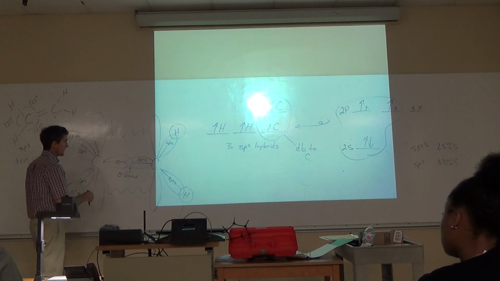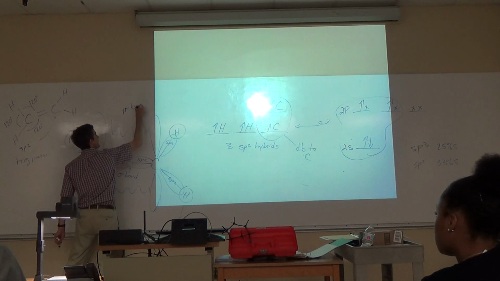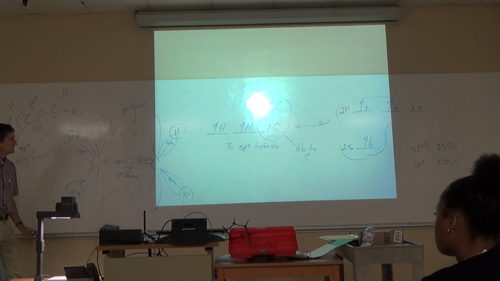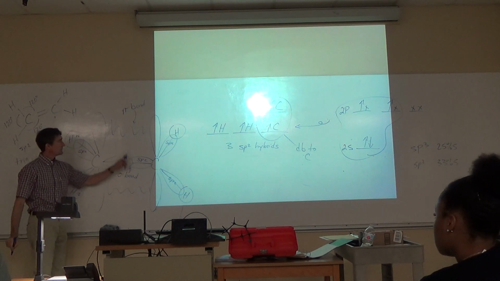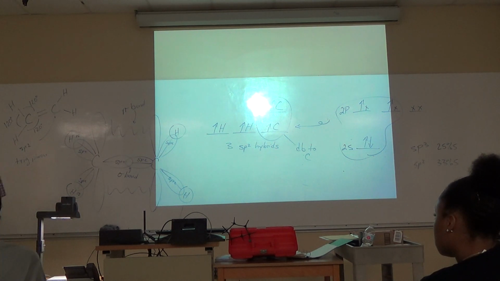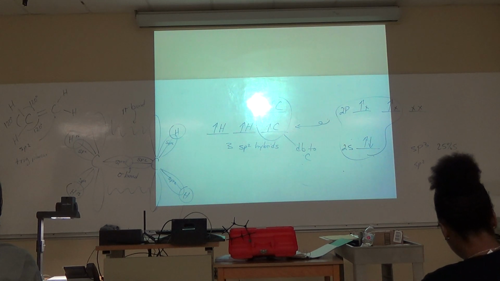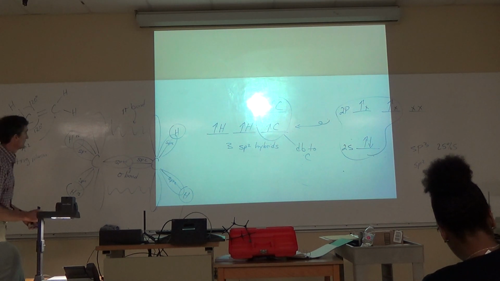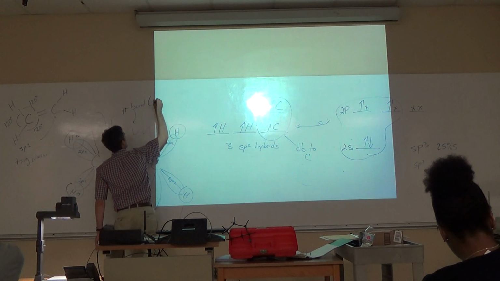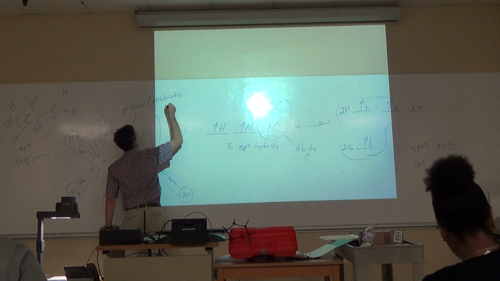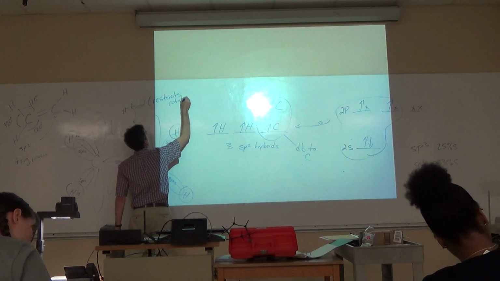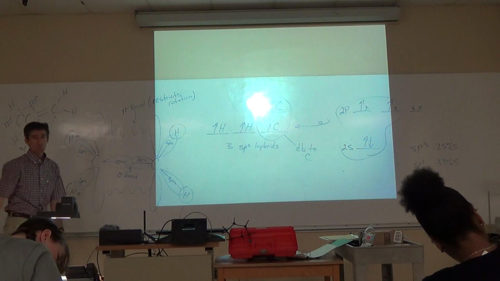So, what do we have between the two carbons? First of all, that's called a pi bond, right? Between two carbons, sigma bond and pi bond, we call that a double bond. Double bond. Is it all looking right here? Looking good? The important thing about the pi bond is it restricts rotation. Restricts rotation.